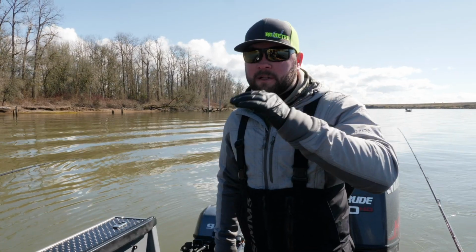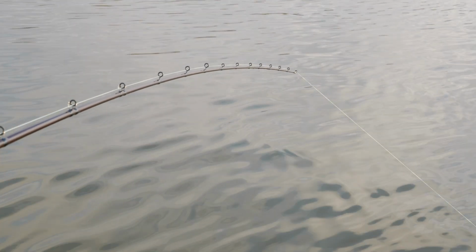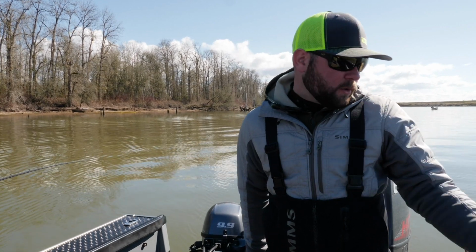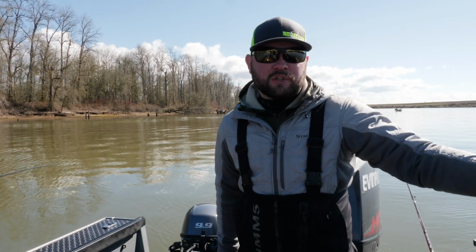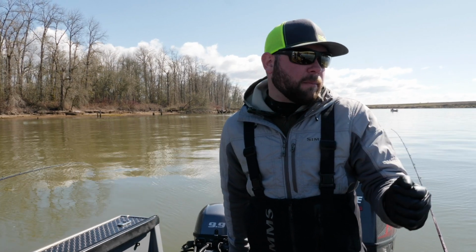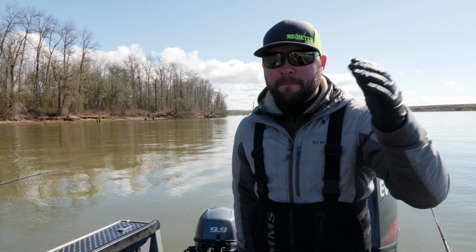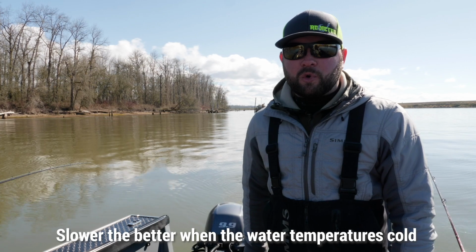So when we're out here springer fishing, what you're looking for is a good 45-degree angle, and you want to troll as slow as possible and still maintain a good line angle, and that has all to do with the right amount of lead that you're using. These springers this time of year, when the water temperature is 42 degrees, are super lethargic, so you don't want to use a lot of lead and troll fast to get your line angle. I have a good crew today, so we're all running 4 ounces, just basically dogging them on the bottom, trolling as slow as we can, still maintaining that good line angle to where our bait's going to be spinning well, and putting it in front of the fish the maximum amount of time to get a reaction out of them. So you really don't want to be trolling fast. The slower the better when the water temperature is cold, when the fish are going to be lethargic.